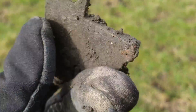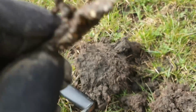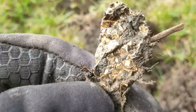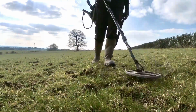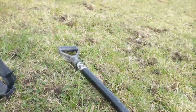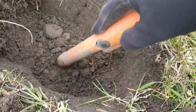Just an old Saxon door latch. They did well with the metalwork in them days, didn't they? That's not proper gold, it's just a gold milk bottle lid. But I'm digging lower signals now because I've had some nice silvers. I'm going for very, very low, so I'm even digging 40s. Might have a wander over into that. I'm getting the feeling to go over that way. Don't know why. So found a nice signal on my way over.